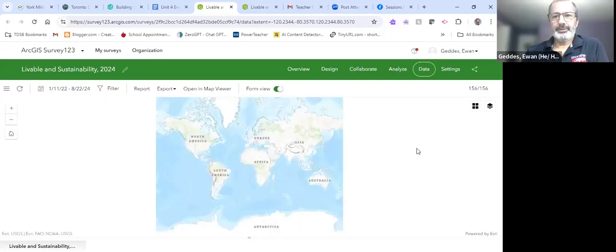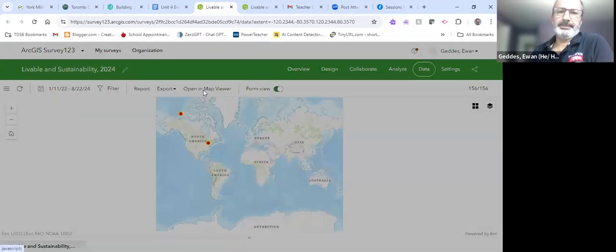So the students have, as soon as my network speeds up, there we go. They have the data here, and they can analyze the data, they can collaborate, that's sharing, so they'll analyze the data, but if they like it and they're going to use it, they go open in Map Viewer.